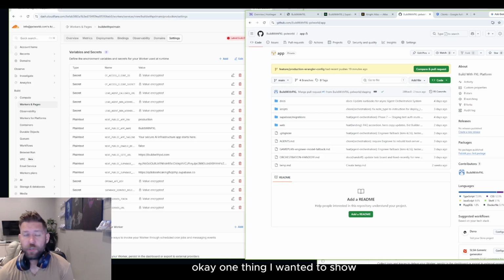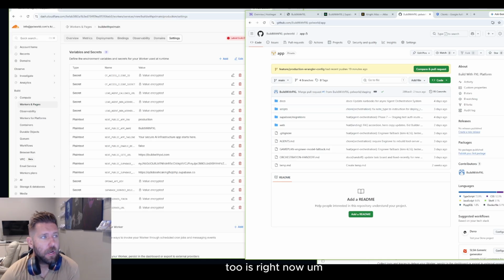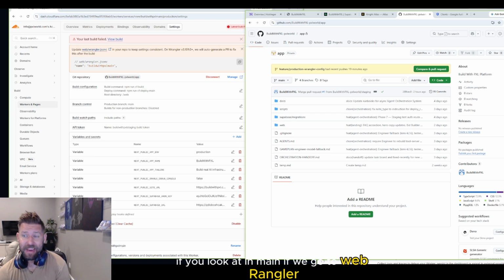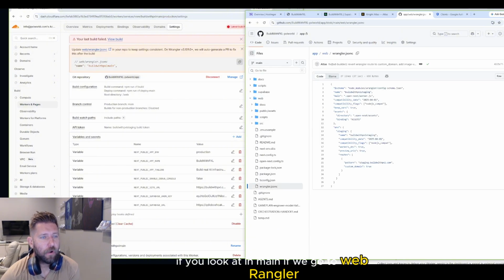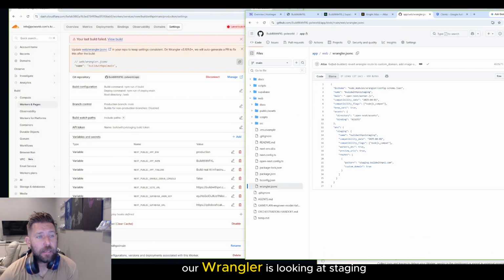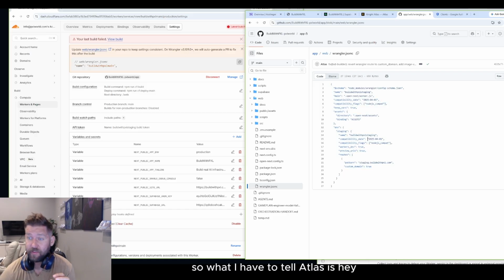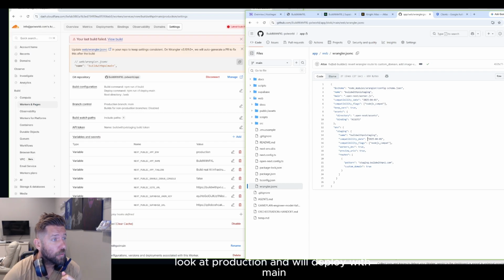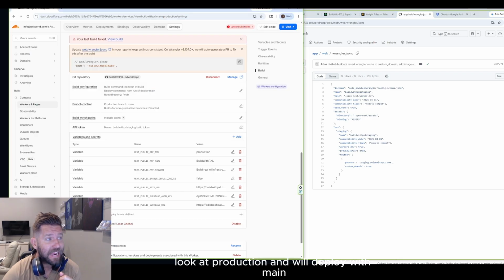Okay, one thing I wanted to show too is right now, if you look at our Wrangler JSON in main, if we go to web Wrangler, our Wrangler is looking at staging. So what I have to tell Atlas is, hey, we need a Wrangler that will look at production and will deploy with main.